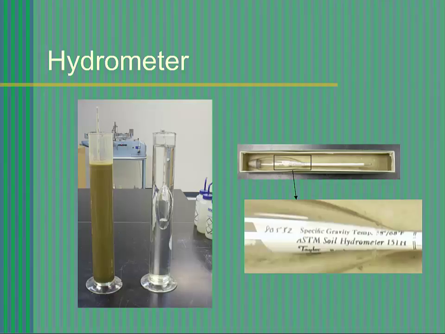Prepare two 1,000 milliliter graduated cylinders. First, a test cylinder containing 100 milliliters of deionized water. And second, a control cylinder containing 5 grams of sodium hexametaphosphate and 100 milliliters of deionized water. Obtain an ASTM type 151H hydrometer and carefully place it into the control cylinder. Do not use a type 152H hydrometer.